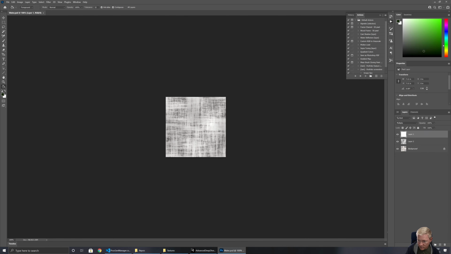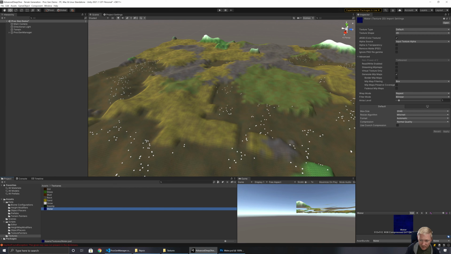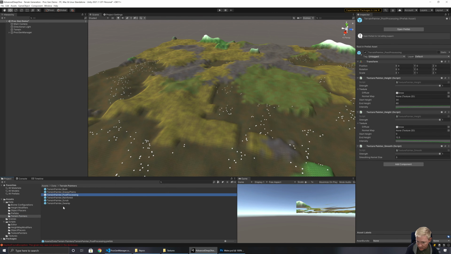So that's cool. We can pick kind of a darkish blue color for this layer. That works all right. We've got our texture in there for the water. And we can double check that our painter is linking to the water one. So it's got the water texture, so that's good.